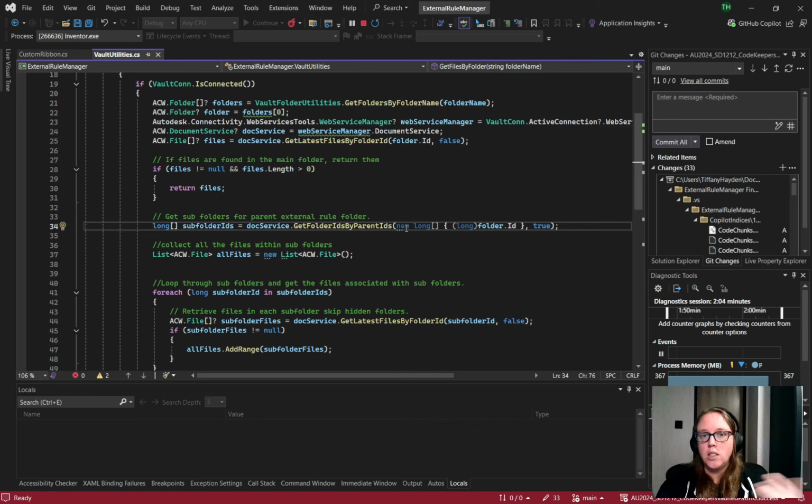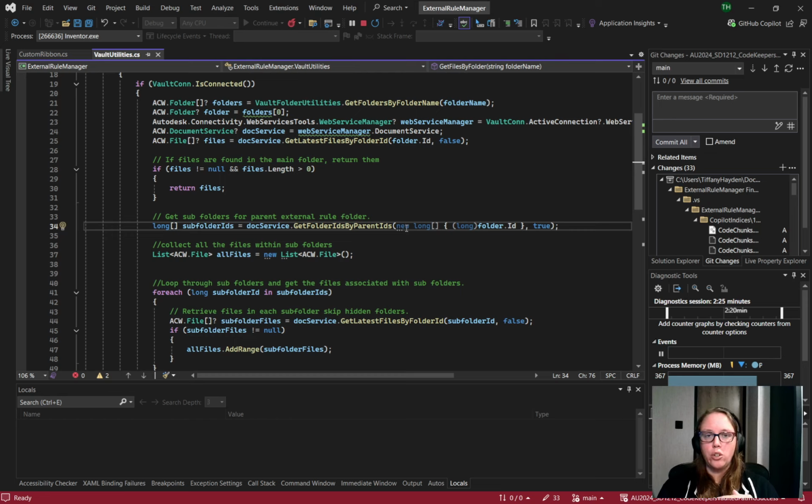I had a request from someone who came to my class who had a different setup, where nothing was in the main external rule folder, but he had files within subfolders within that folder.